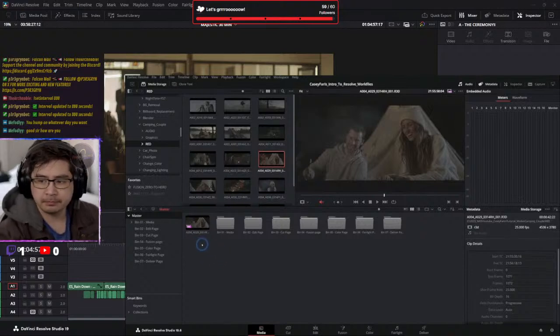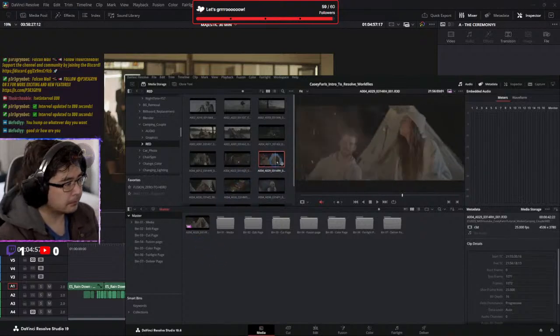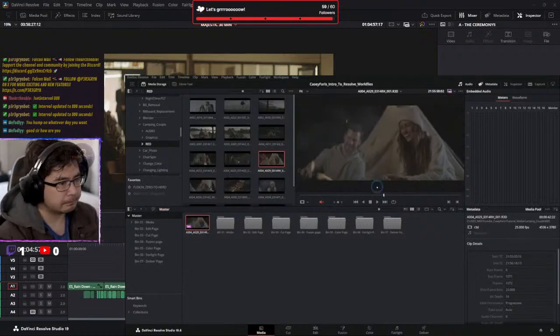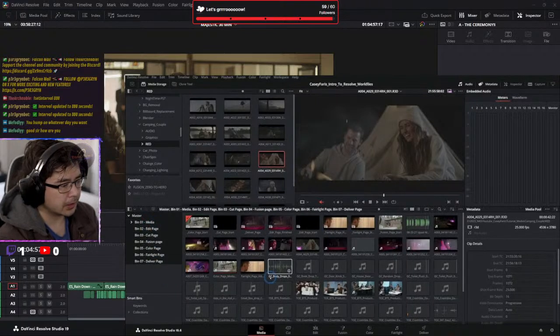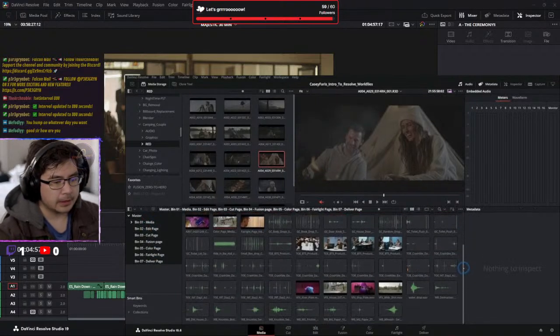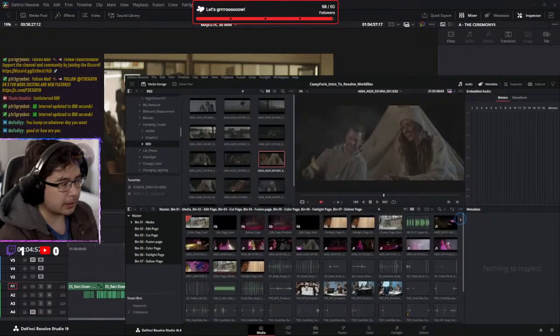We've told Resolve that we don't want to just look at this media on our hard drive. We're going to take this and put it in a timeline. We're going to work with it and actually edit it. You can't work with something in Resolve until you've imported it into Resolve. And anything that you have imported goes into the media pool. So this is all of the footage and media.